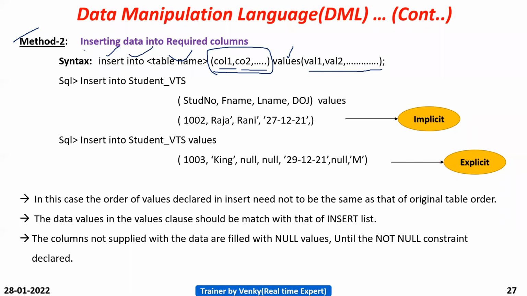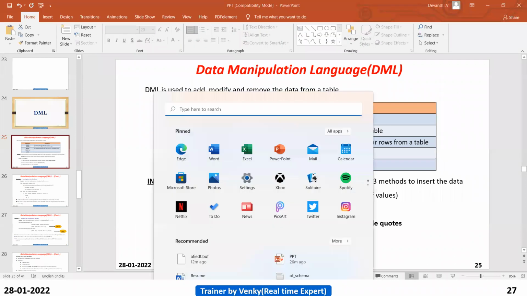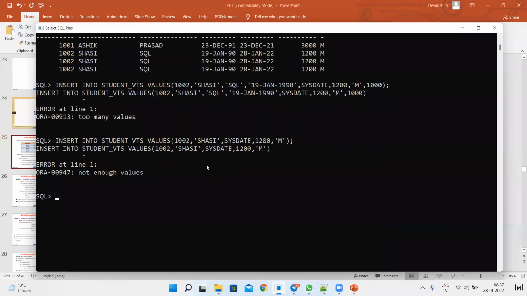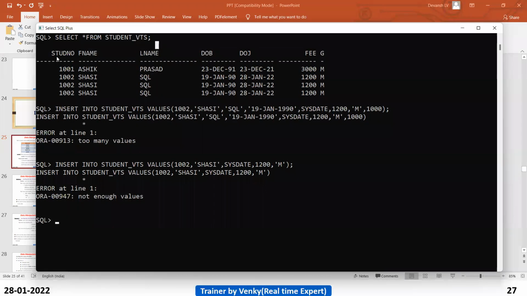Now my requirement is I want to insert only student number, first name, and date of join, and leave date of birth, then fee. That means you insert the data into whatever columns you require.